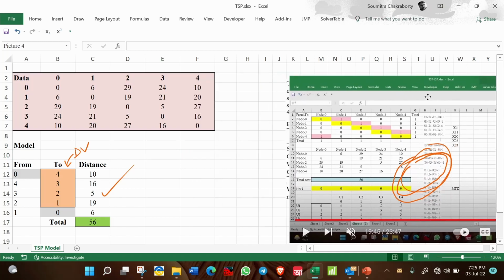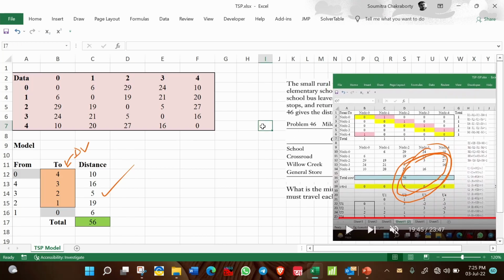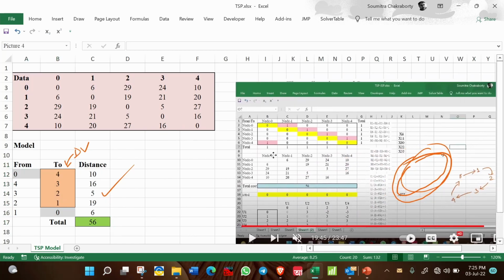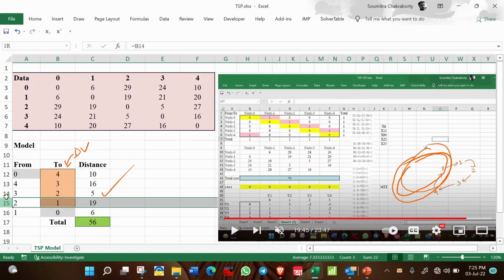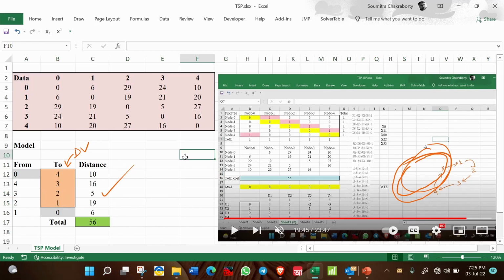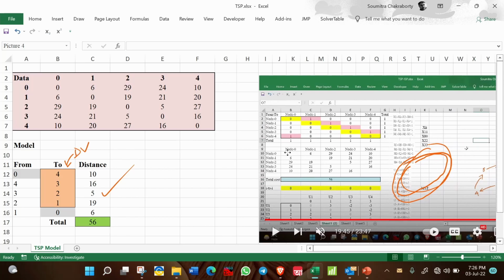So this is how a nonlinear traveling salesman problem should be solved using the evolutionary solver in Excel. And you must appreciate the fact that the formulation was really very easy compared to your integer programming formulation. The integer programming formulation was too cumbersome for only 5 nodes, and for 10 or 20 nodes it was simply impossible to formulate in this way. But here, for 10 or 20 nodes, you can just insert rows and replicate this formulation very easily, and within a minute it can be made ready.